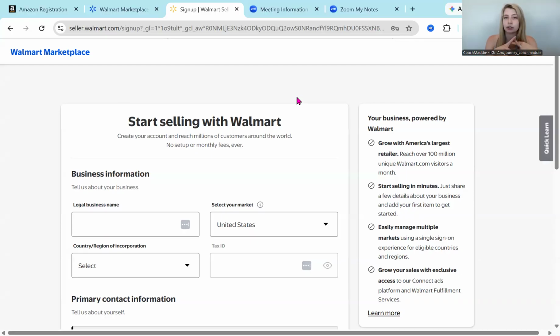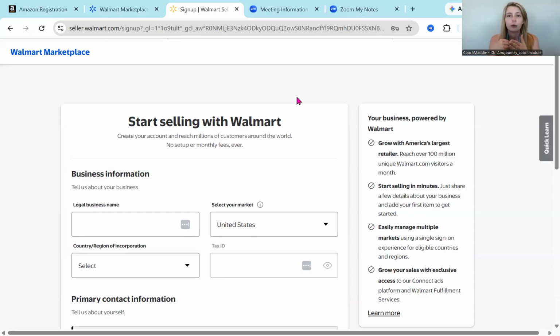That just comes from your city or your town that you live in or that your business is in. You would contact them for a business license. It can be done online and they email it to you within, I think it was like 20 minutes, if that. So you've got to have everything you need for Walmart. Walmart is also extremely picky. Once you go through this process, that is it. That is your business information.